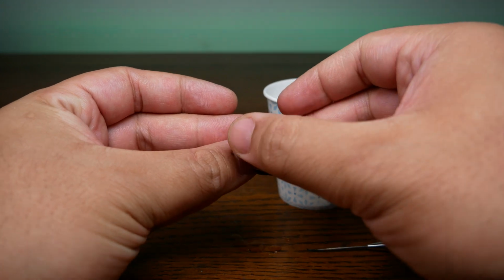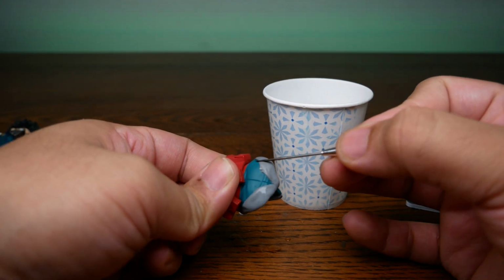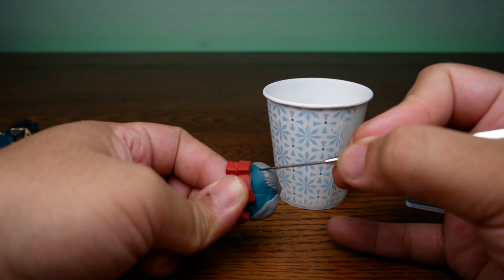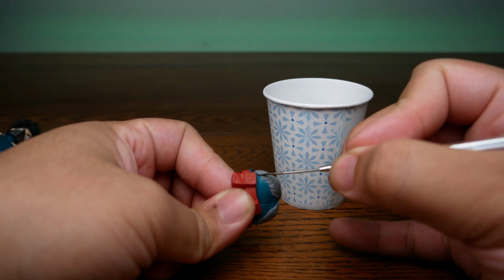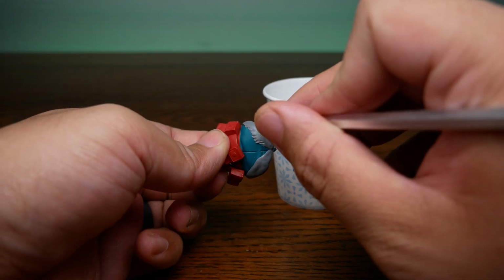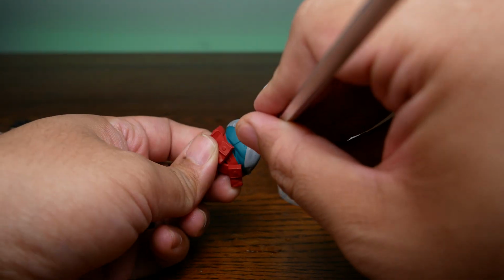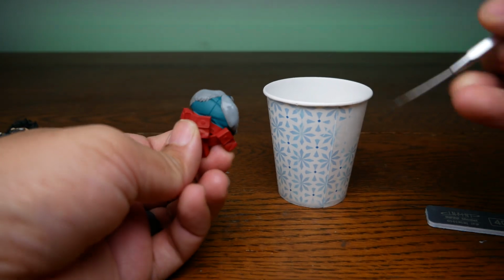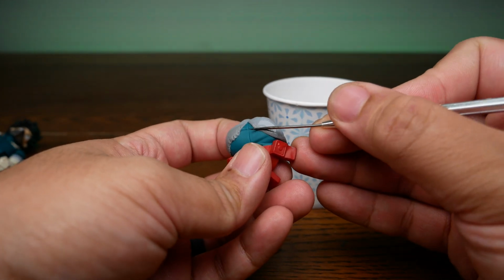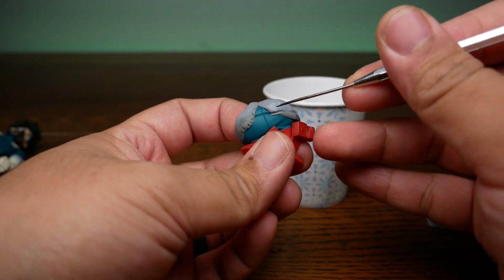So we got water, and now we can use the pick to smooth it out. So we're going to try to use the pick to try to meld it with the original plastic. Probably wet the pick as well. And you see these little curvatures in the clothing of Deku. We'll see if we can match that. Something like this. Right?